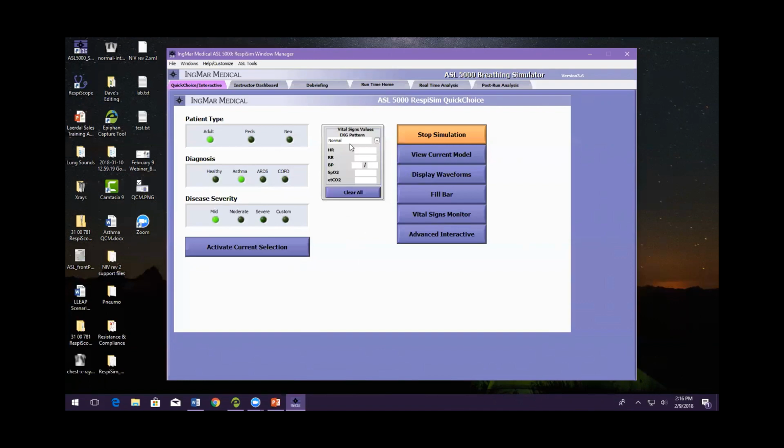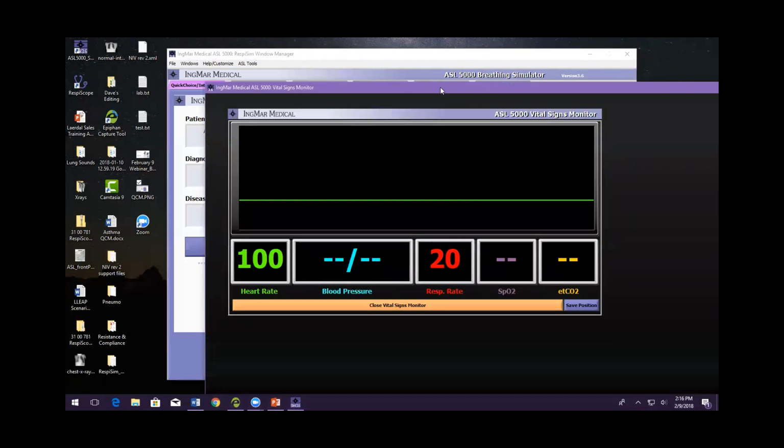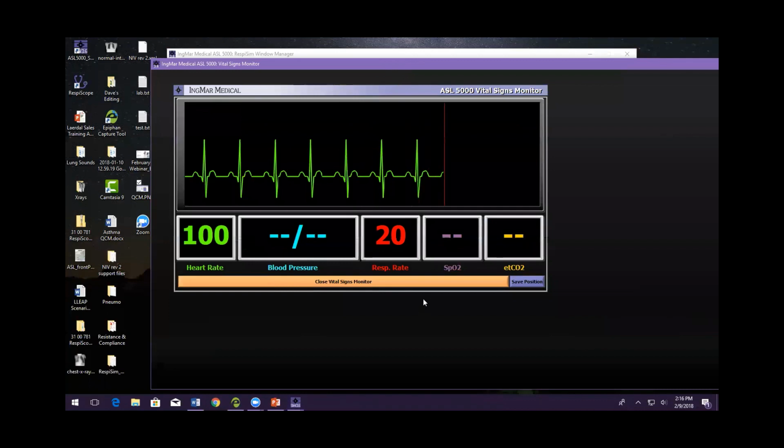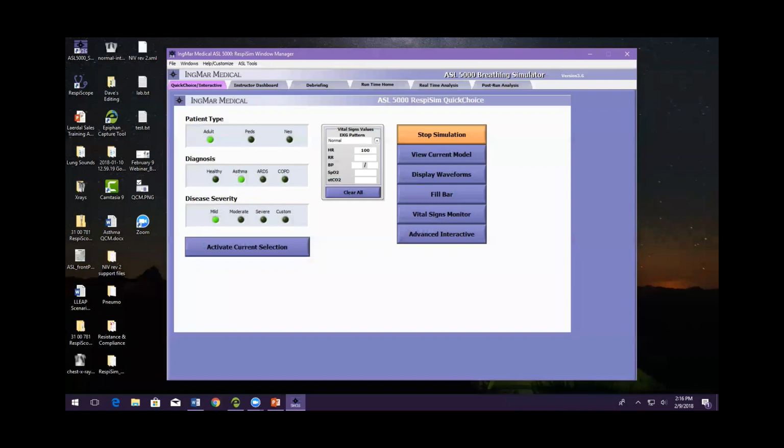To show the vital signs monitor, and that may be, Cheryl, what you're referring to, we were typing values in here to this vital signs values area. And then once those values were entered, we would just simply click vital signs monitor here. And that would have the vital signs monitor from our software pop up for the student. Now, ultimately, this would be set to pop up on a separate screen that would be used for only the student to view that information. Does that answer your question, Cheryl?